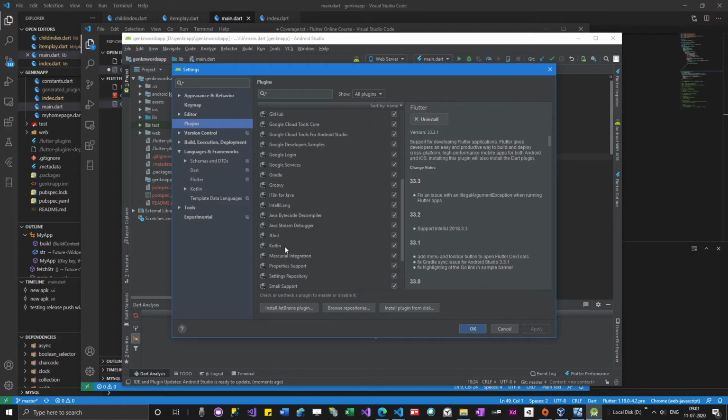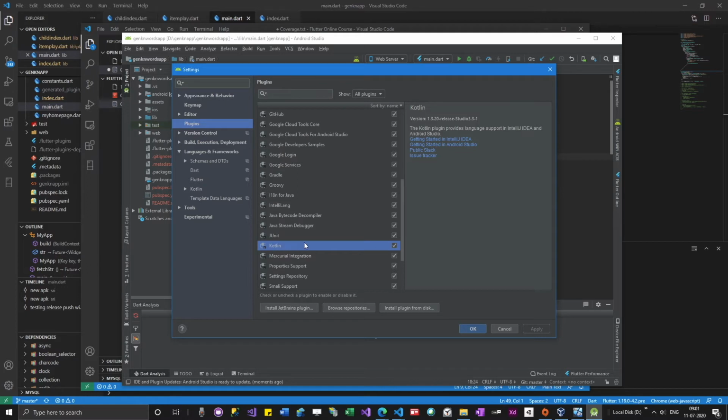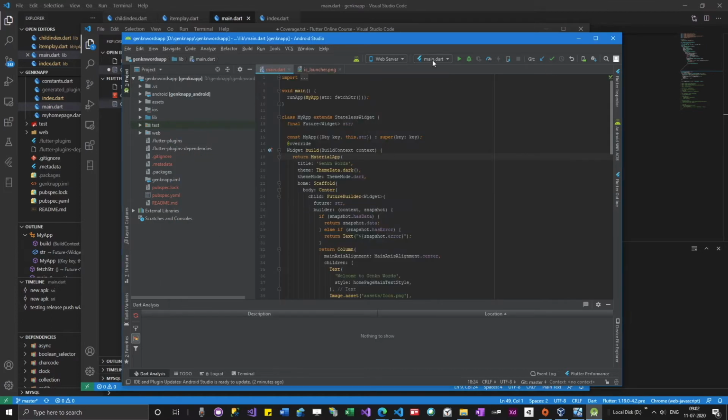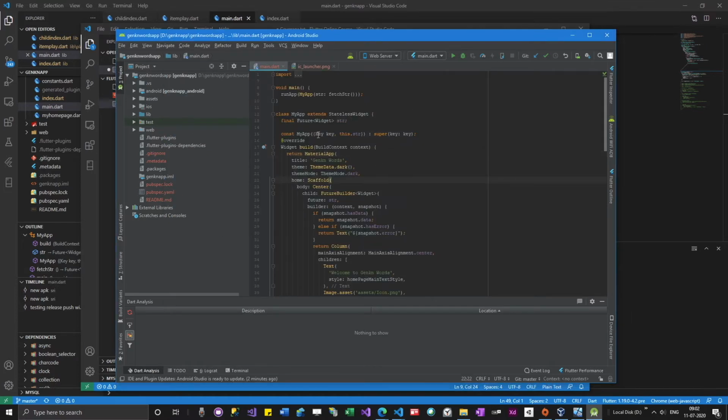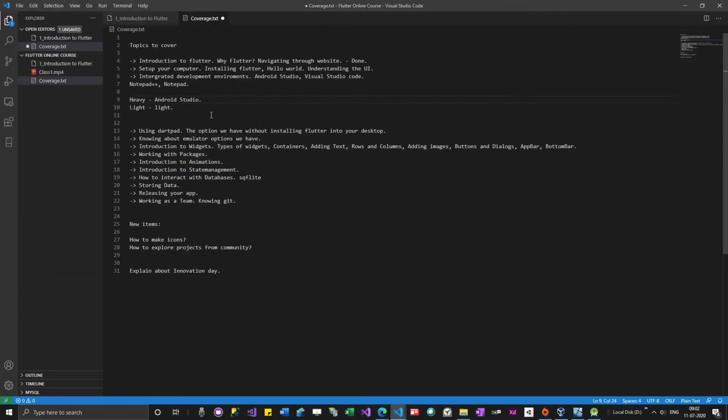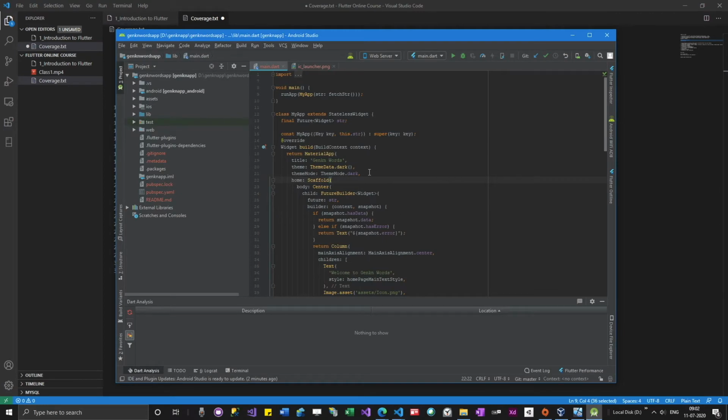Maybe you have heard of Kotlin, and many other things. In the same way, if for example Google thought, let me give support for C, they can provide a plugin for C where you will install C, and then you will be able to develop C apps using Android Studio. As simple as that. But lightweight integrated development environments support tons of plugins, not like Android Studio. Android Studio is more specific to Android development only.